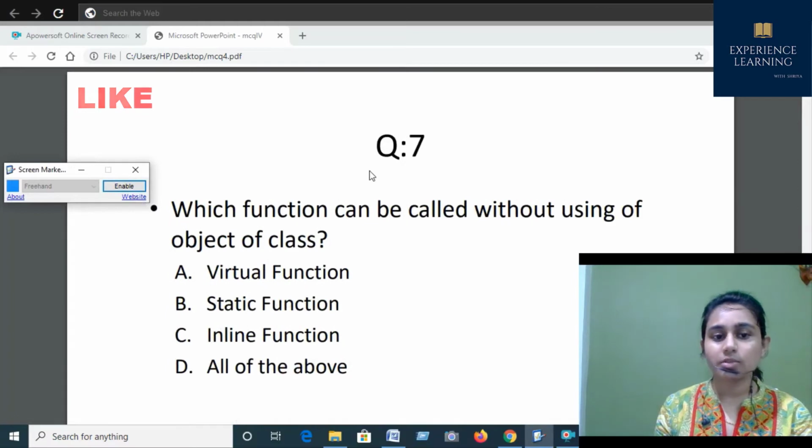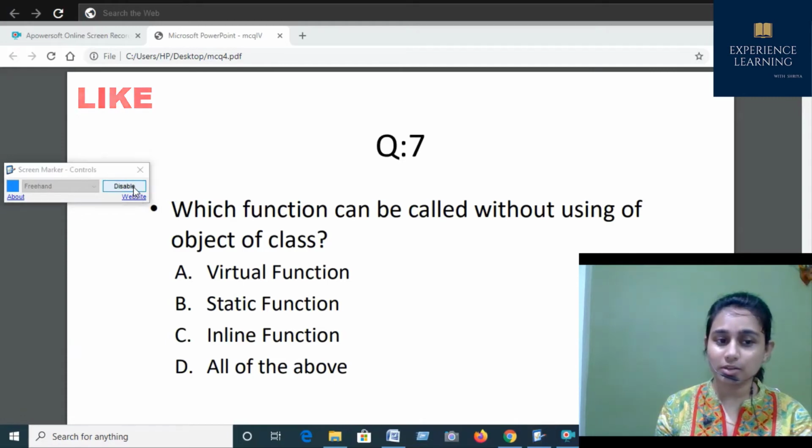Next, question number 7. Which function can be called without using an object of the class? Virtual function? No. Inline function? No. Only the static function?